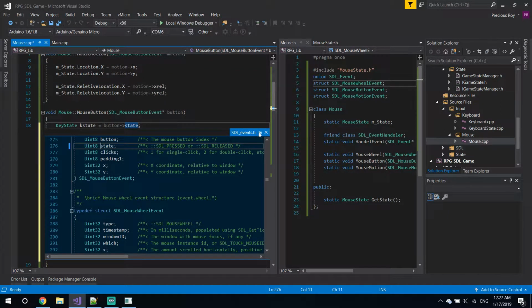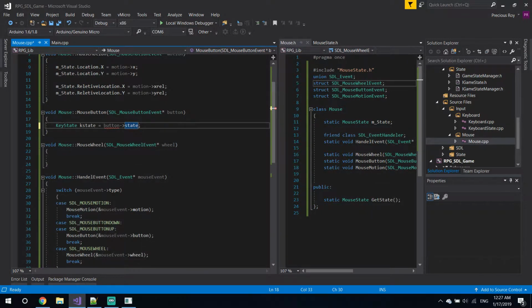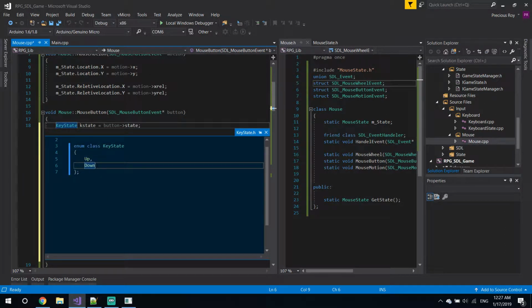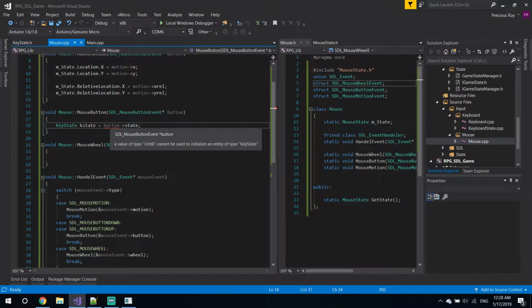Which is a number. I think pressed or released is better. So I like released is equal to 0 and pressed is equal to 1. That makes more sense. Okay, now we can't convert it, of course.